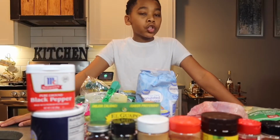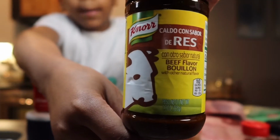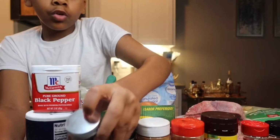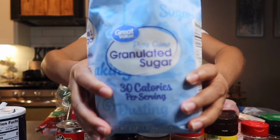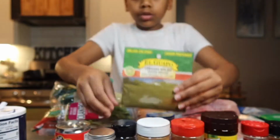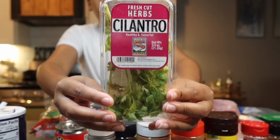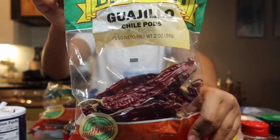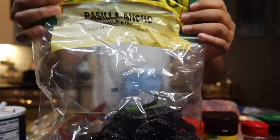And today I'm going to be showing you how to make birria tacos. Paprika, dried thyme, beef bouillon powder, cayenne pepper, ground cinnamon, bay leaf, ground clove, black pepper, beef shanks or chuck roast, granulated sugar, 1 large onion, garlic, minced garlic, Mexican oregano, carrots. I have baby carrots. You can use a whole carrot, cilantro, a can of chipotle in adobo sauce. I can't pronounce this, but you're gonna need the guajillo peppers and the pasilla peppers.